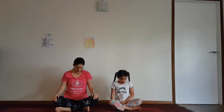Now we're going to be doing some movements for our neck. And we're going to do it slowly. Not fast. Okay, so slowly. Never fast. Chin down towards your chest. Breathing normally. And now slowly straightening your neck, tilting your head back, just as far as it's comfortable. Remember, everything should be comfortable. Straighten your neck.